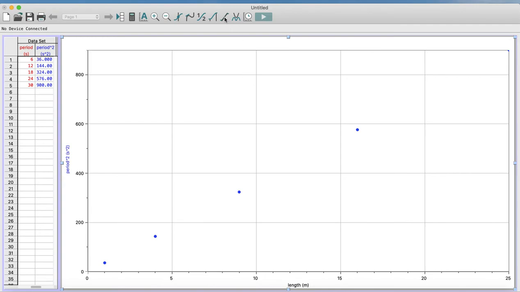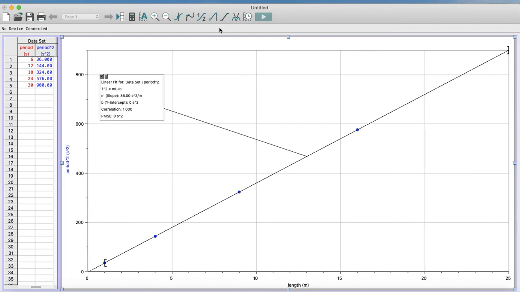But when I do a linear fit, you'll see that I now have a nice straight line, and that straight line is going through every point perfectly, so I have a correlation of 1. And in here, I now can use the slope and intercept information and this equation information because this is information for a linear fit, and a linear fit for this particular graph is the way to go.